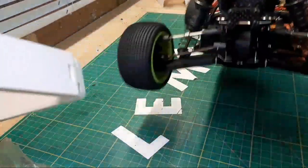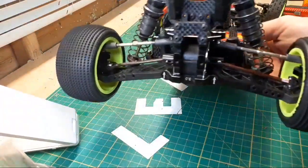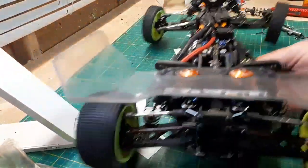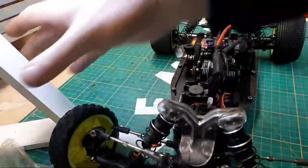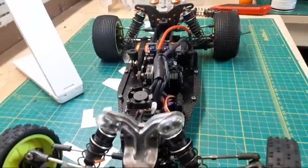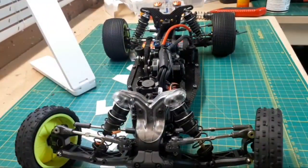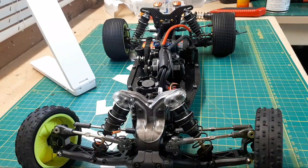Let's get the light around there. Everything matters as well, mate. Diff oils, shock oils, weight distribution, tyre choice, everything. It all matters. It's not as tough as it sounds though. If you get to the track, everyone will steer you in the right direction. Everybody will want you to get their particular car, obviously. Like I think Schumacher's great. I think Associated is just as great, but for me and my driving style, I just couldn't get around the corners.